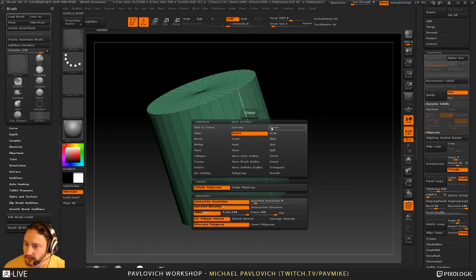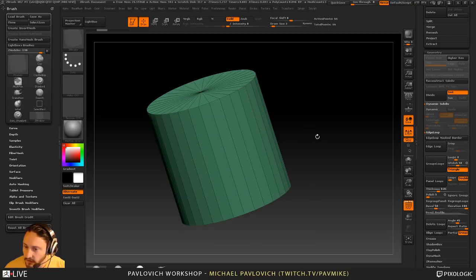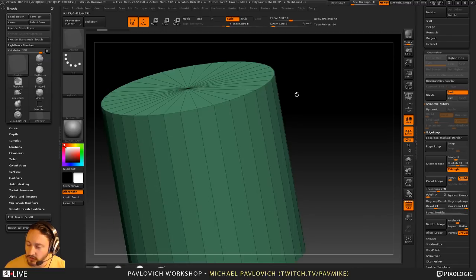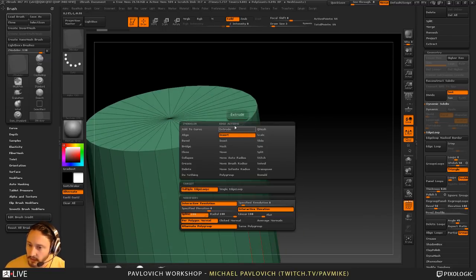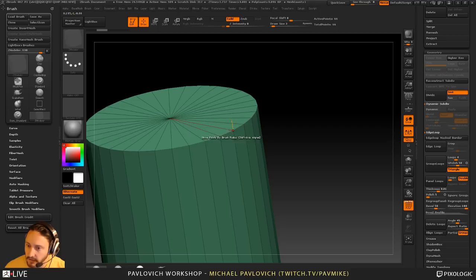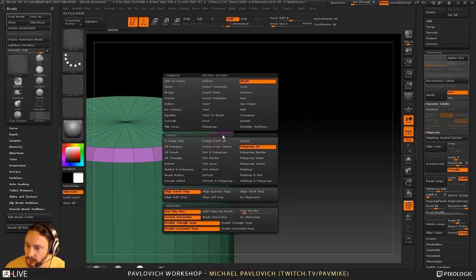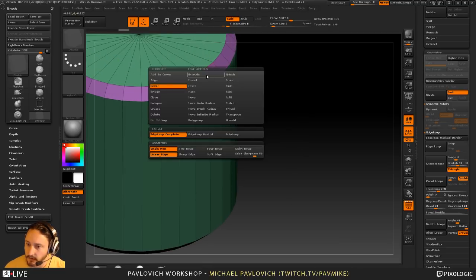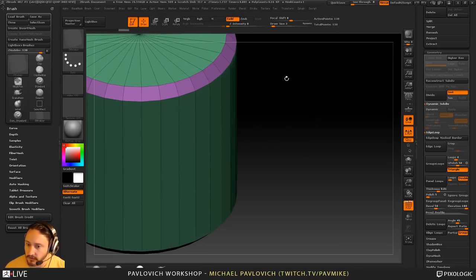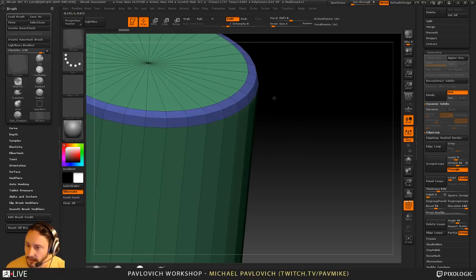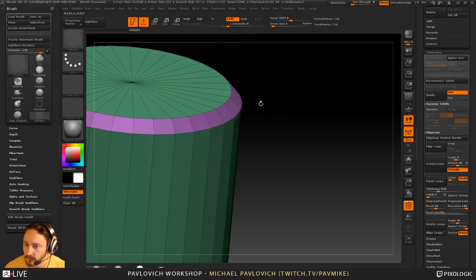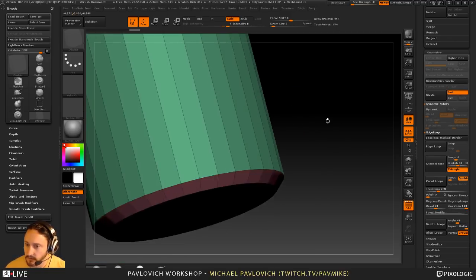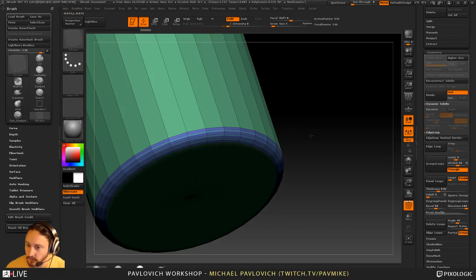Another option is doing Insert Multi-Mesh, and you can do Interactive Elevation, so you can pull out and go around or pull in and go in. I don't usually use that on cylinders, but what I will use it for is when we do this Bevel Edge Loop Complete here, you can throw in a bevel. If you want to bevel both sides, you've already done one bevel, again, you can just click and you're good to go. And then over here, you could do Insert Multiple Edge Loops with Interactive Elevation, and then you could pull that out and round these corners out or round these corners in and start doing that. So you know what? We'll do rounded corners out, and then we'll do rounded corners in on one side.